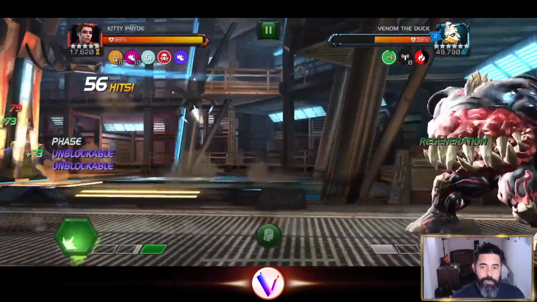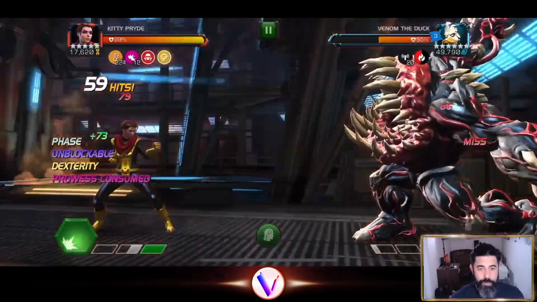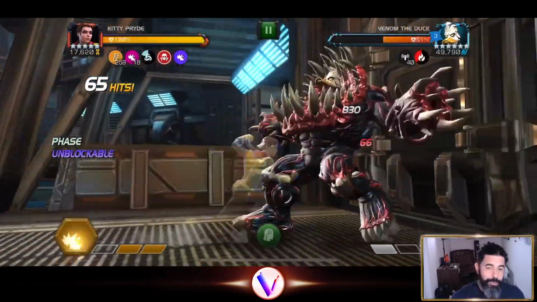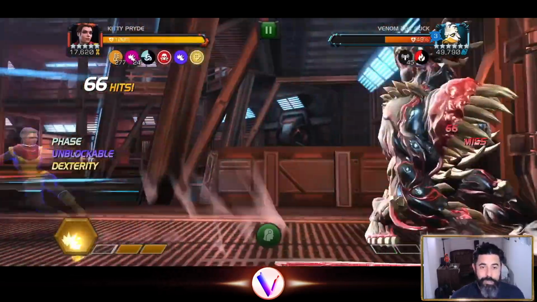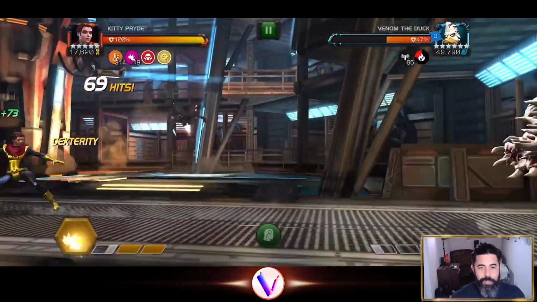When you're phasing, you are stun immune anyway. Now I'm also can't be hit, and I'm unblockable. And as you saw, he threw his SP1. You just phase it. You just phase it. Here we go. We're setting this up. Now watch this here.